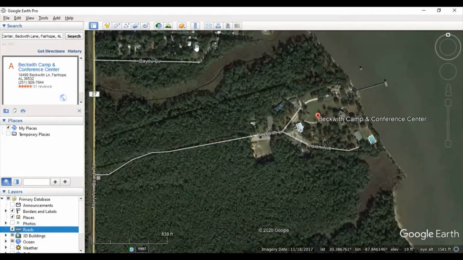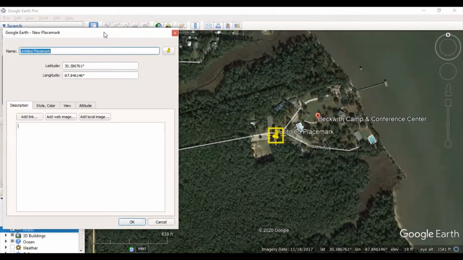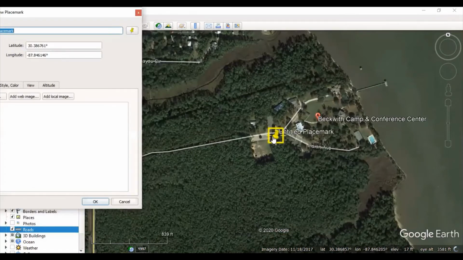All right, so our first tool is the waypoint tool. And you see that it's going to drop a point. And so you can just pick it up, move it around. You're going to hold your cursor down while you're moving this. And so I'm going to put this right here because this is the main parking lot.